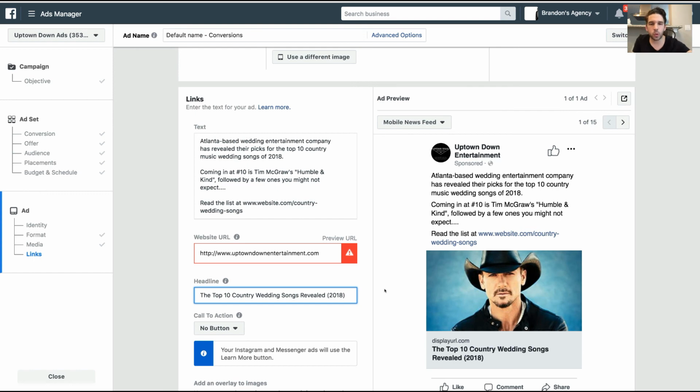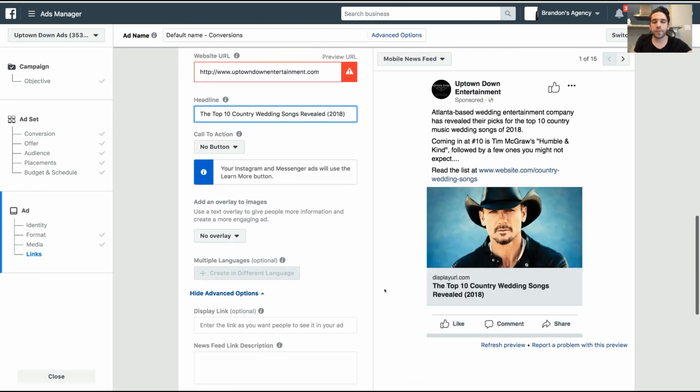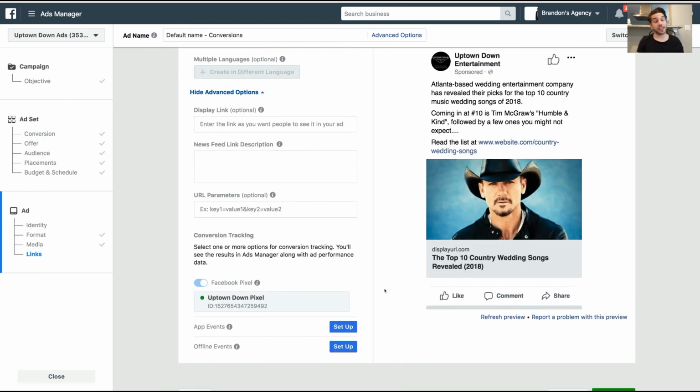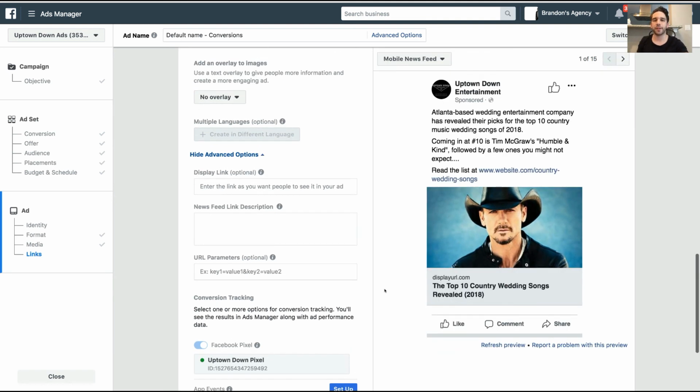So this is kind of more of your cold ad, but the point is your Facebook ads, especially the cold ads to people who have never heard of you before, are going to convert a lot better if they don't look like an ad. People can smell an ad from a mile away and they don't want to be sold to. So when you can add value to their life, for example, they're planning a wedding, so they want to know what the top wedding songs are. And someone has curated a list for them, so it makes their life easier. They don't have to go out and Google it and find it themselves. Someone has done it for them.